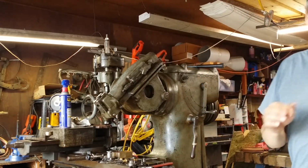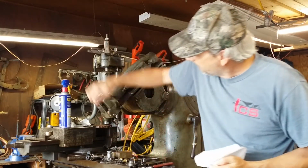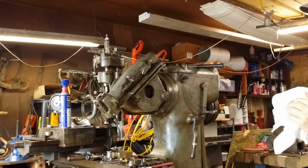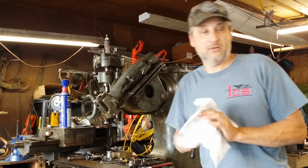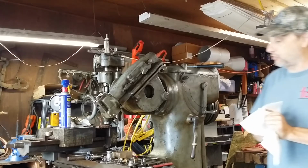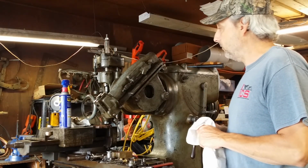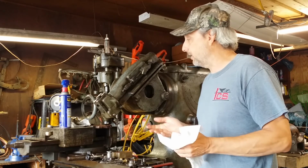One thing that is missing that I've not seen in any of the pictures so far is this threaded hole right here. It looks like it's 1 inch, 16 threads per inch. There's something that goes in there that almost looks like a drill chuck, and I assume it's made to hold tooling, or one of the ways that it's made to hold tooling. So unfortunately I can't find any good photographs, like modern pictures of anybody having one of those devices, because I'd kind of like to mimic it. I'd like to build a reproduction of it.